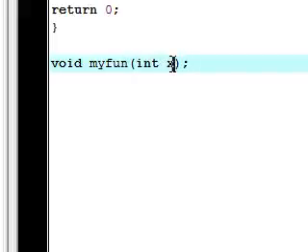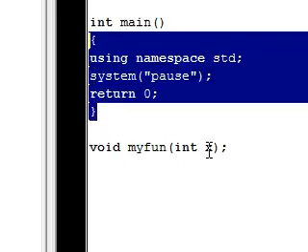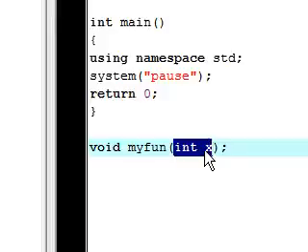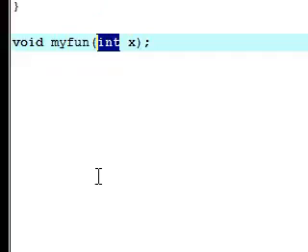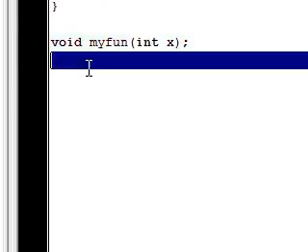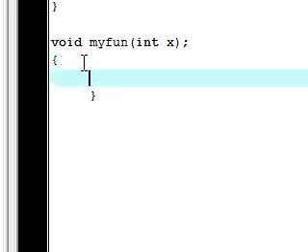What this says is that in the body of our function we're going to have one variable, it's going to be called x, and it's going to be an integer variable. So whenever we make this function, watch out for a variable, know that we're going to be using it, and know that it's going to be named x. Now that we gave C++ our instructions and told it what to prepare for, let's start making this function.